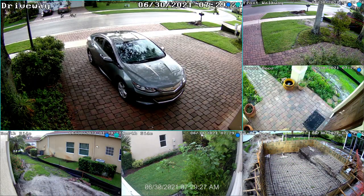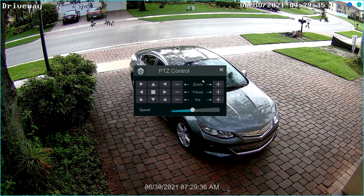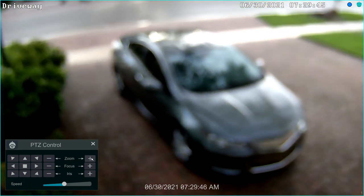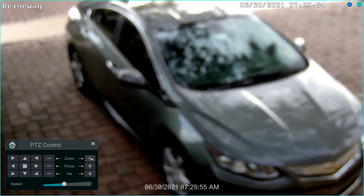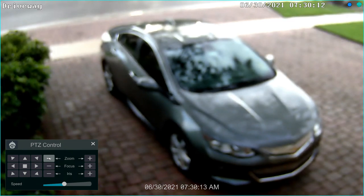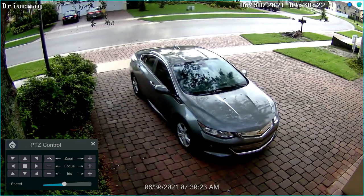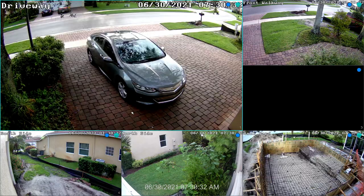Here's the live security camera view on my Viewtron NVR, and I'm going to be controlling this camera's zoom. I'm going to switch to the full camera view and then click on the PTZ icon. That brings up the PTZ controls — I'll move them to the side. The only controls applicable to this camera are the zoom in and out. I'll go ahead and take the zoom level in a bit and pause there. You can see that the motorized zoom lens automatically focuses when I stop. I'll zoom in all the way — there's the most narrow zoomed-in angle, and again it automatically focused. Then we'll back it out, pause to let it focus, and bring it all the way back out to the widest angle, which on this camera is 2.8 millimeter. When I'm done, I can close out the PTZ controls and double-click to switch back to the multi-camera view.